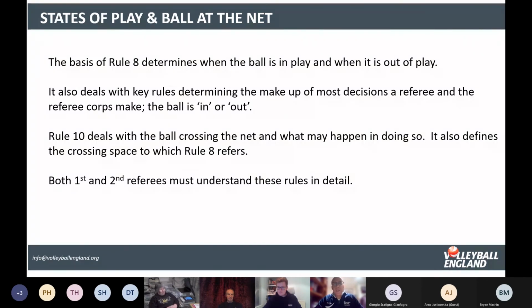When you think about how many times you make a decision, we talked last time about ball handling, that you make sometimes 30 odd decisions in a rally. Well, when you're actually making the decisions which end a rally, then these two rules are the ones that are predominant, or as I say, it covers when you begin the rally as well. So these two, you have to understand them. They're fundamental. They're one of the building blocks of being a referee.